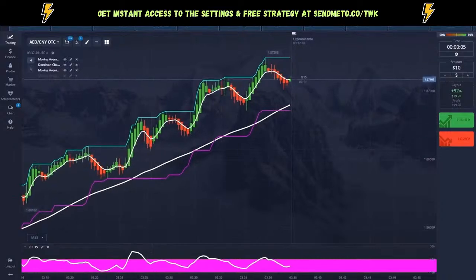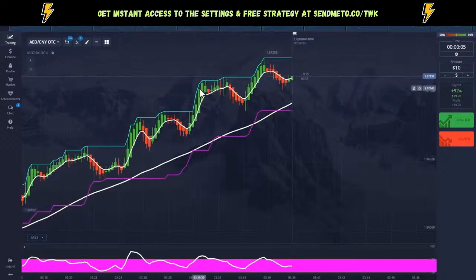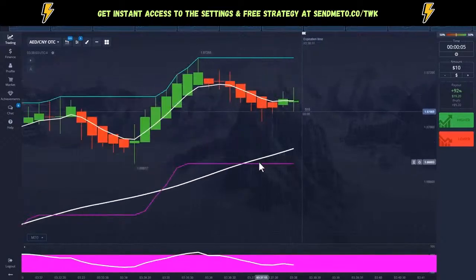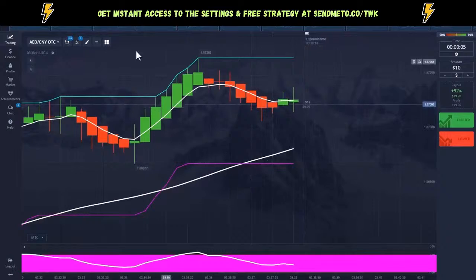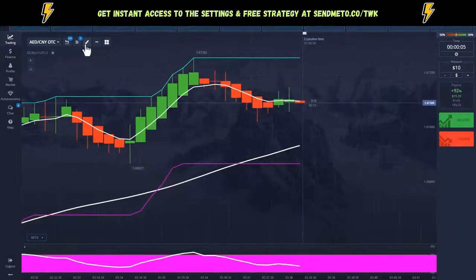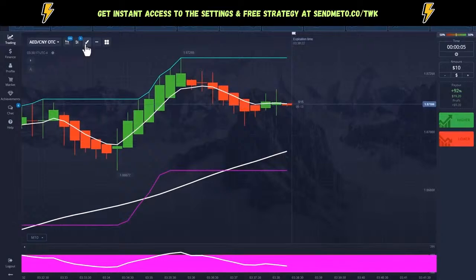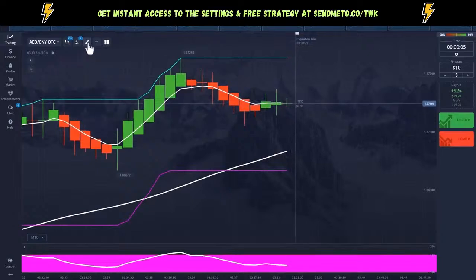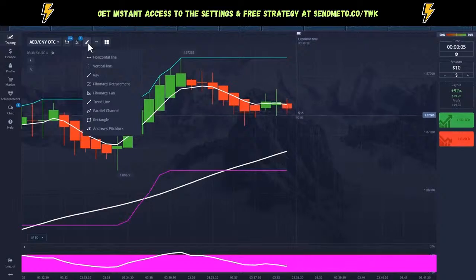Voila. So the entire premise of this is that, you can hide your indicators by clicking on that arrow, but the entire premise here is that we're taking rejections off the 55 SMA. We are also taking common points of rejection. You're going to find tools that you need under this little paint brush symbol, and the 2 that we're using are trend line and horizontal line.